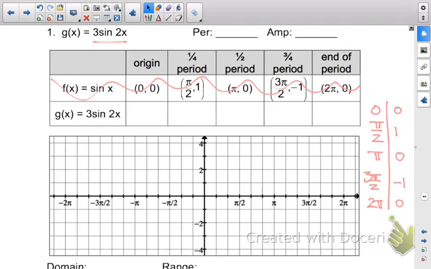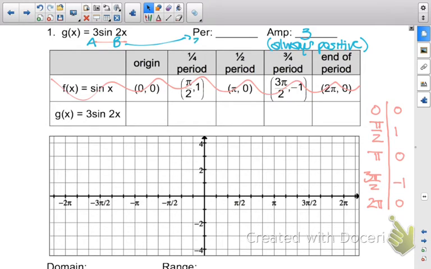Now from the function that you've been given here, you are to identify your a value, because that tells you your amplitude here. Now, side note on amplitude, this is always positive. Okay, whether your a value is negative or positive, you never make your amplitude itself negative. Your amplitude is always positive. Your b value, remember, helps you find the period of the function.